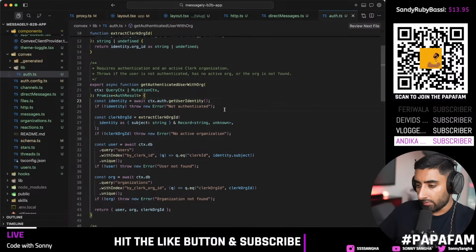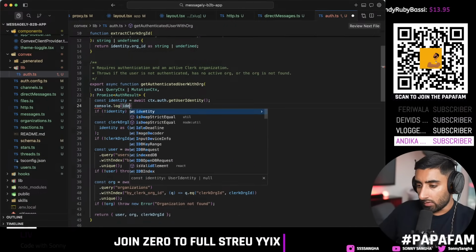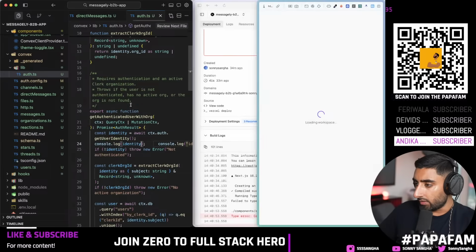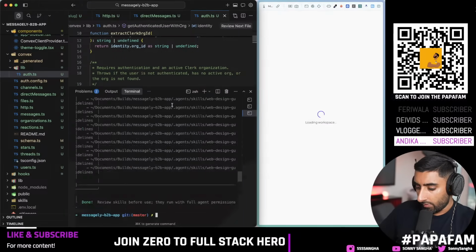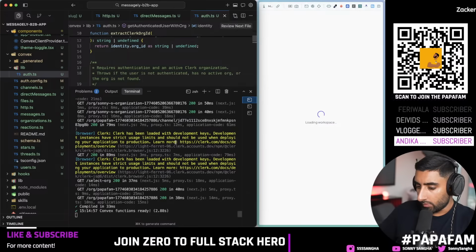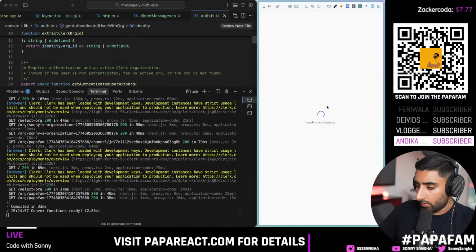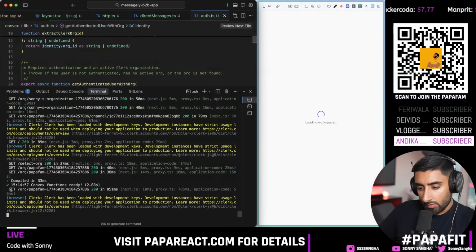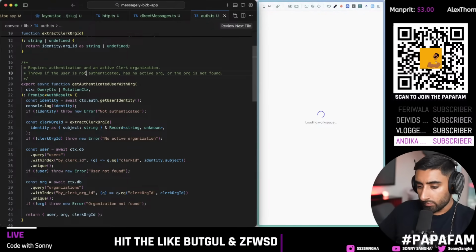Here, this, for example. So console log identity. So this extracts the Clerk org ID. I need to see what's in there. So here, for example, Command J, we go into our, let's see. If we were to hit refresh, get org query.